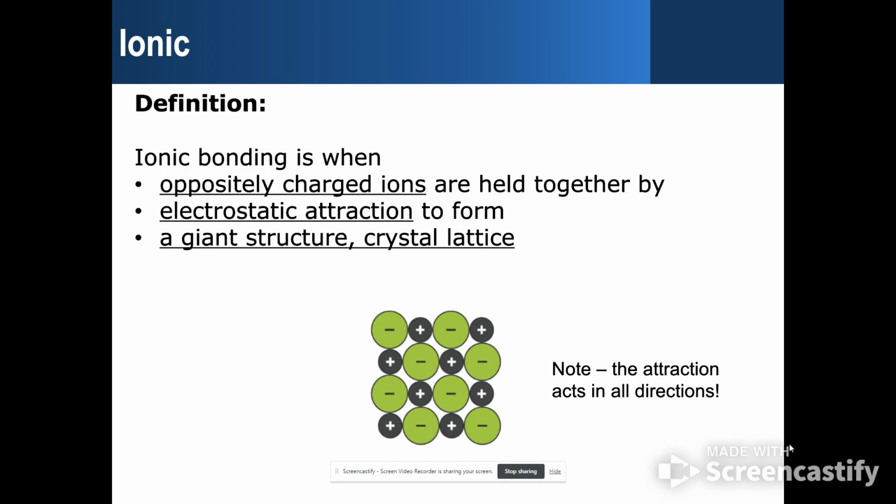In terms of the diagrams, you may be asked to draw the lattice structure shown on this slide, where you've got alternating positive and negative ions. It acts in all directions, the ionic bond. It's not just acting in one direction like the covalent bond is. So do be aware that that's a 3-dimensional attraction. And please also do not get this diagram confused with a metallic bond. Read the question carefully and make sure you're being asked to draw an ionic bond and not a metallic bond.